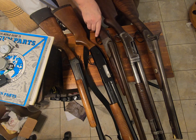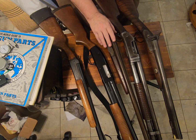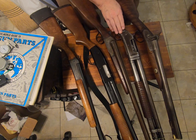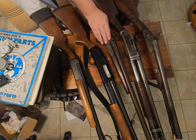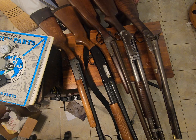And this is an Ithaca double. It's a really nice old thing. I don't think it has a choke on it — I forget what they call that, a general or open bore. This is my Winchester Model 1897 — the beautiful 'street sweeper,' as they called it in another configuration. This is actually a takedown model, and it belonged to my grandfather on my mother's side. It's a nice little thing.